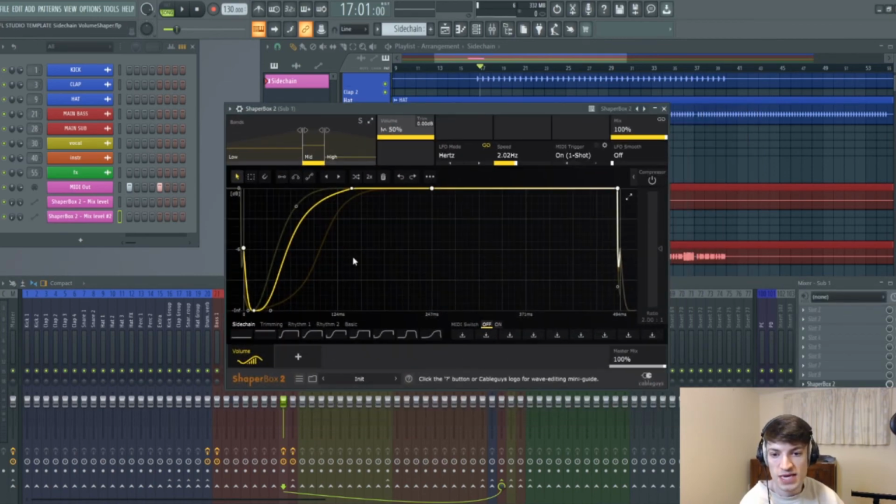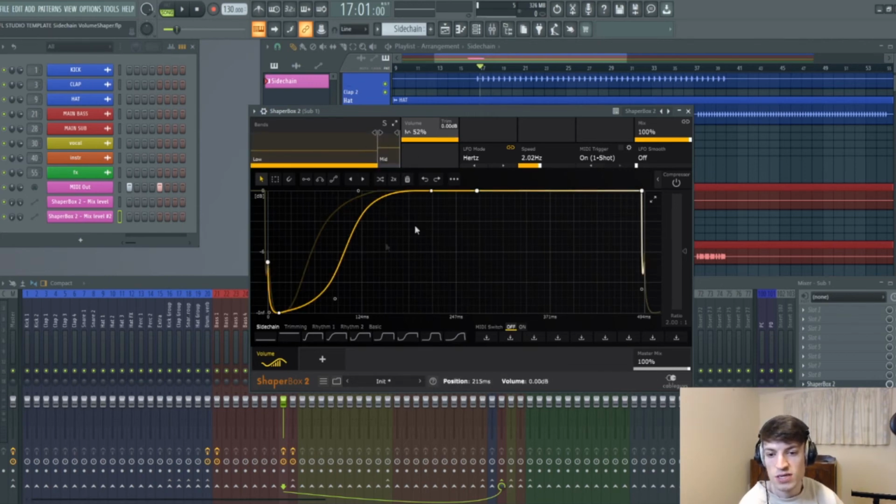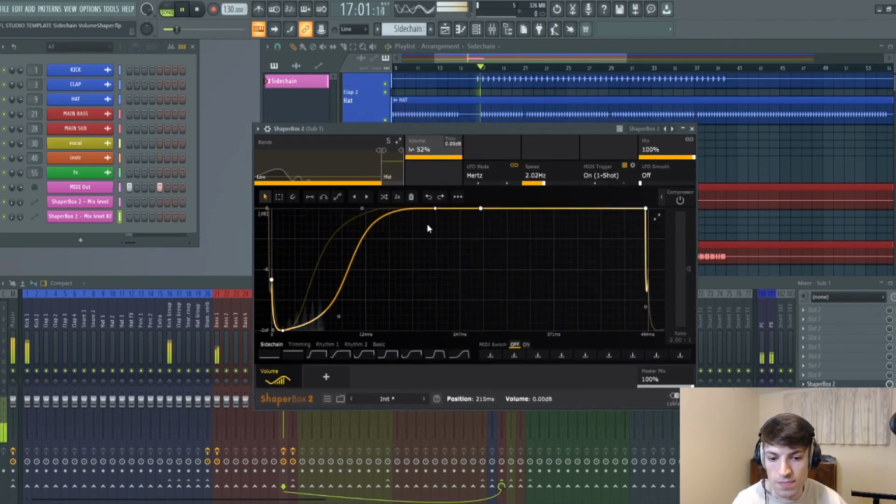So now we've got this here. We want to just focus on the sidechain of the sub bass. So obviously there are not going to be any highs in the sub, so we can get rid of that. And we'll just push up the low mids a fair distance, and then we've just got the bass to sort. So we're just going to listen again and do the sub.